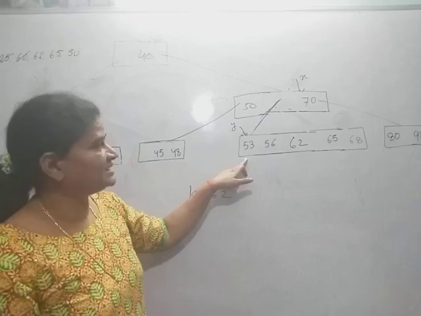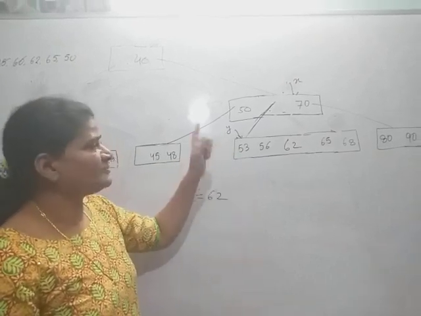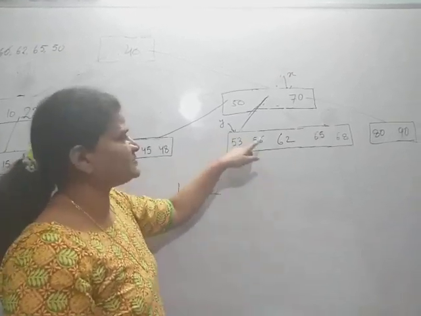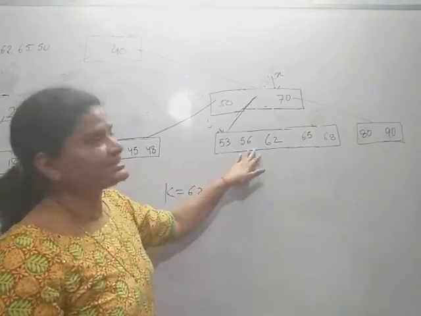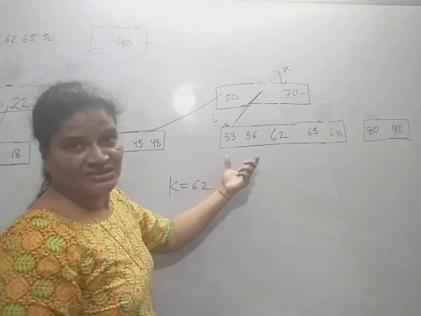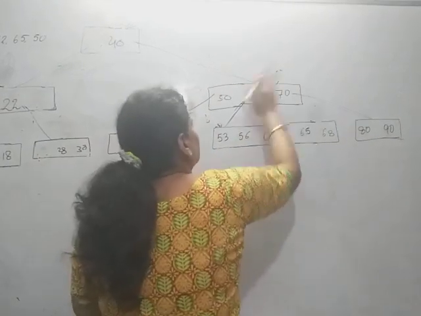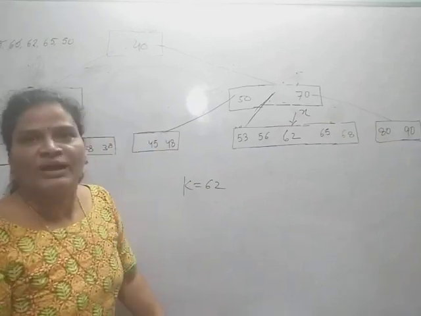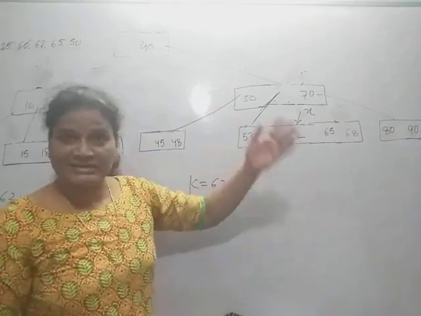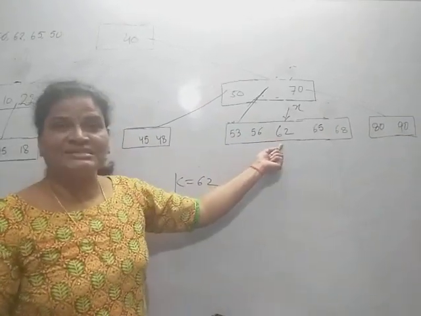Now the problem is converted to delete 62. Find where the 62 is present. Now the problem is converted to delete 62 from this merged node. So now we recursively delete 62 from the tree pointed by x. Now this is a recursion every time you see. So now this is converted into what?